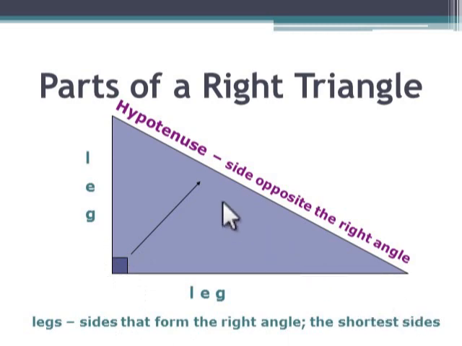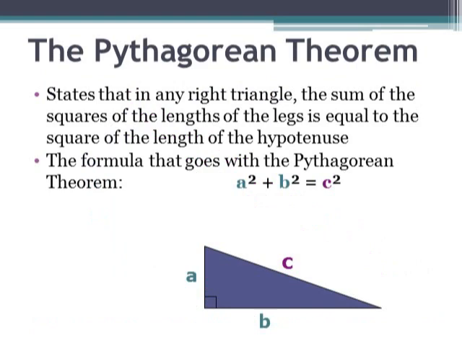The hypotenuse would always be the longest side. Yes, that's a funny word. Hypotenuse is how you pronounce that. The hypotenuse is always the longest side, or, as you see here, the side that's opposite that right angle. You need to know that because this is what the formula is.